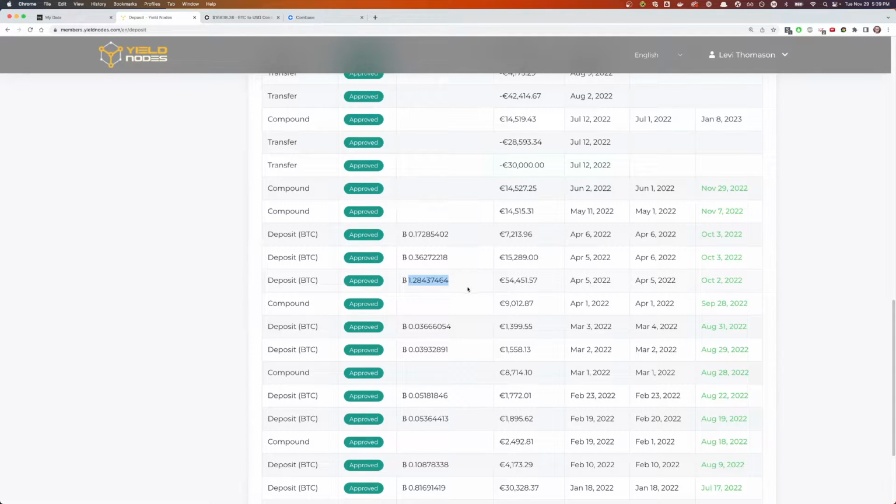And so the first place I'm going to look is in Coinbase Pro, and I'm going to look for this amount on April 5th or thereabout. You have to keep in mind time zone differences. It could be up to a day different depending on what date they're showing here versus what the date is on the blockchain. But 1.28 Bitcoin is what I'm looking for around April 5th.